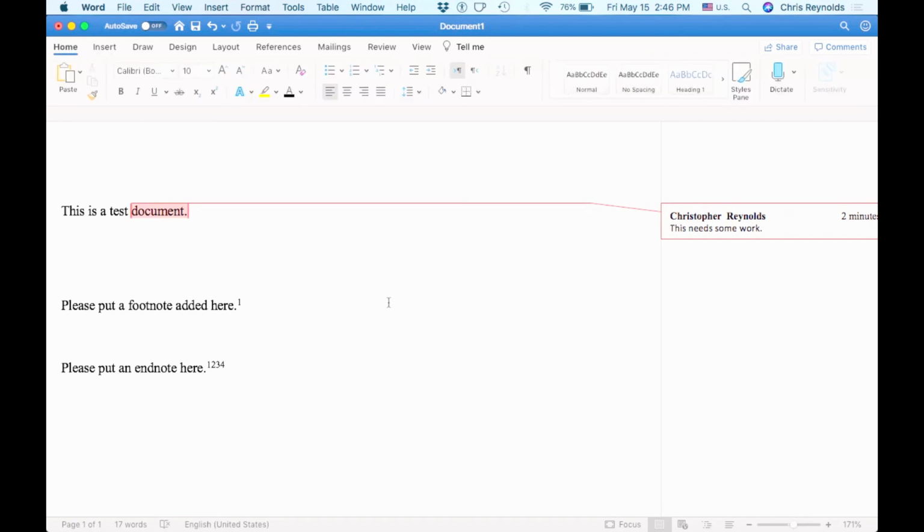So again, that's a basic orientation to Microsoft Word. It's just showing you some of the basic functionality, how it works, and what these various buttons do. There's so much more to this program that I didn't cover, but hopefully what I did cover will help you in writing correctly formatted Turabian papers.